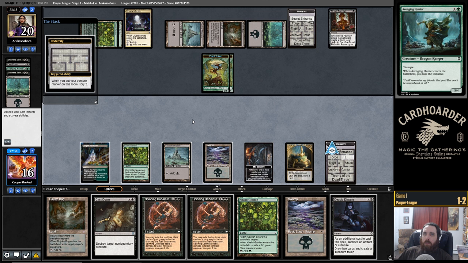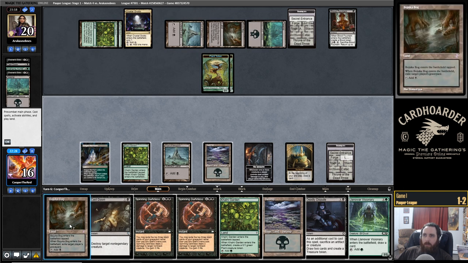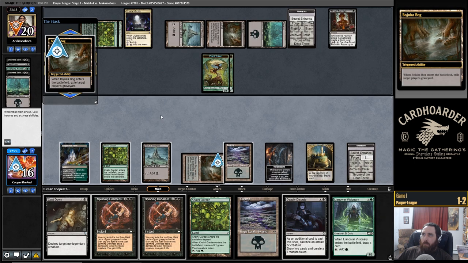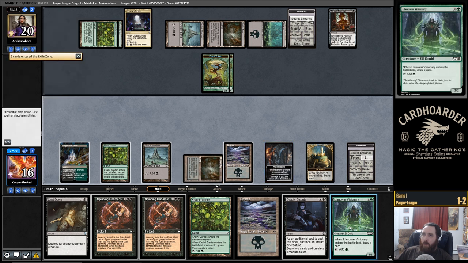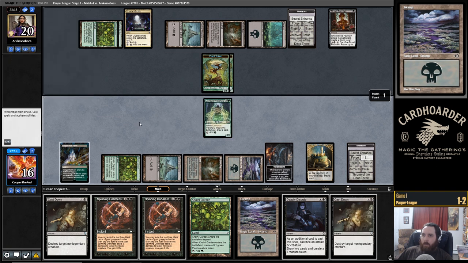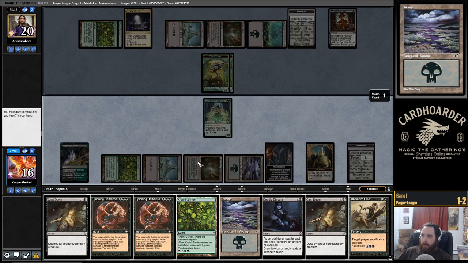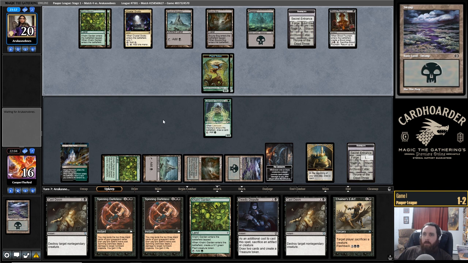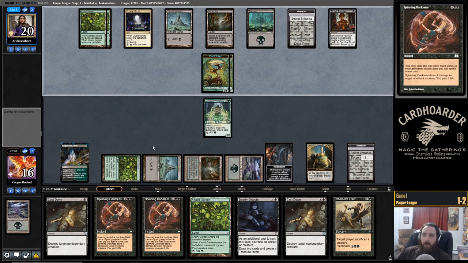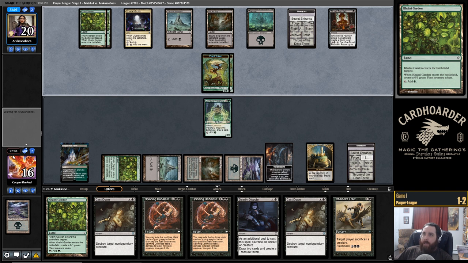Let's go Lost Well. Top. So that's pretty good, Bajuka Bog, I think. Then we'll discard to hand size. Maybe I should have discarded a Spinning Darkness since we're so far away from recasting them. Jeez, even trying to play fast, I'm still a minute behind.